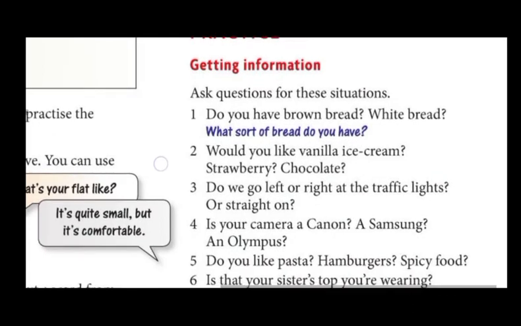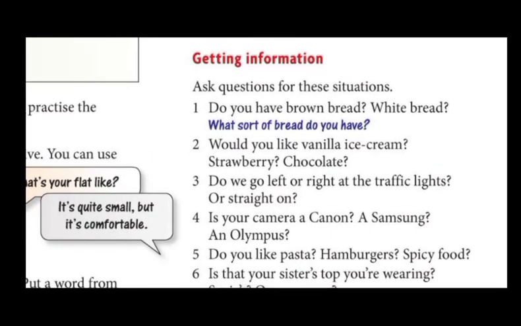Getting information. Ask questions for these situations. Do you have brown bread? White bread? What sort of bread do you have? So you can ask questions for this information. Would you like vanilla ice cream, strawberry, chocolate? So you can ask, what flavor do you like for your ice cream?